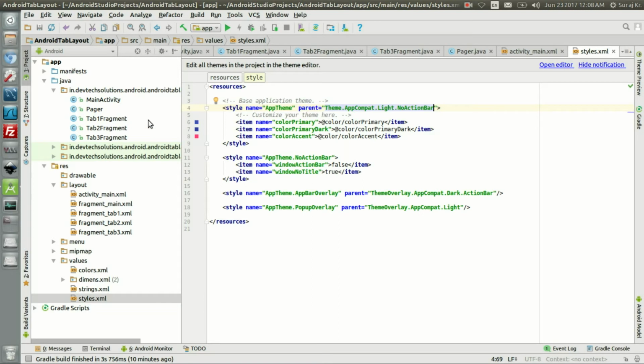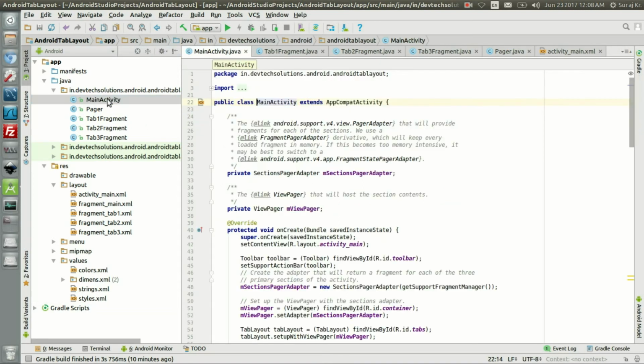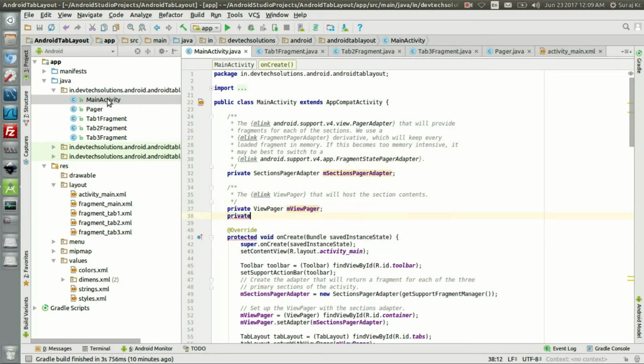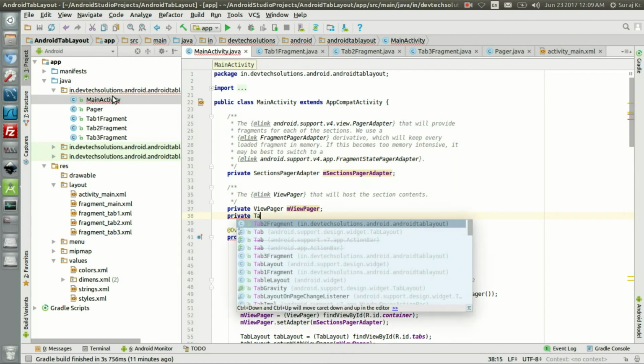So just go to your main activity, and here Android Studio has by default made some changes. So what we need here is, just let it be and create our new variables. Here the ViewPager has already been declared, so we need a private variable of TabLayout.